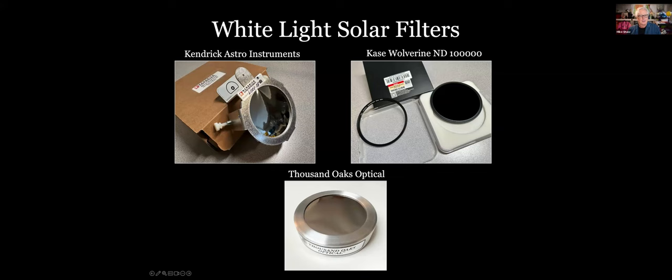This goes to jumbling up a few different things. The Kendrick and the Thousand Oaks optical filters are flexible mylar plastic films that are very thin, but they've been metallized. The ND filter is a glass filter that attaches to your lens through this magnetic ring, quite convenient, and gives very sharp images. I'll show some examples of that in a bit. But it is a neutral density filter, so I have to caution you that it does not block the IR light or the ultraviolet light that the metallized filter does. One of my to-do things over the next days before the eclipse is to do a side-by-side comparison, along the lines of what I'm about to show you, comparing these two filters to make a final decision on what to use in April. But there they are. Kendrick is a great outfit in Toronto, Canada. They are very responsive. I think they are able to handle orders up through the next month or so.